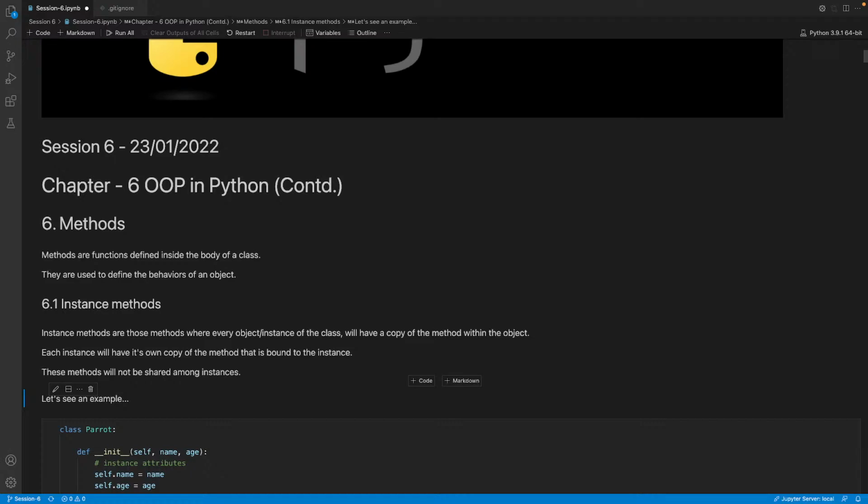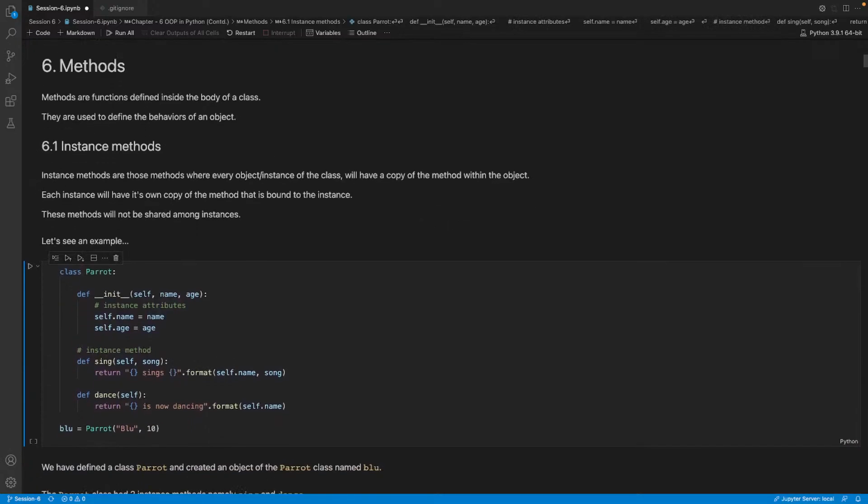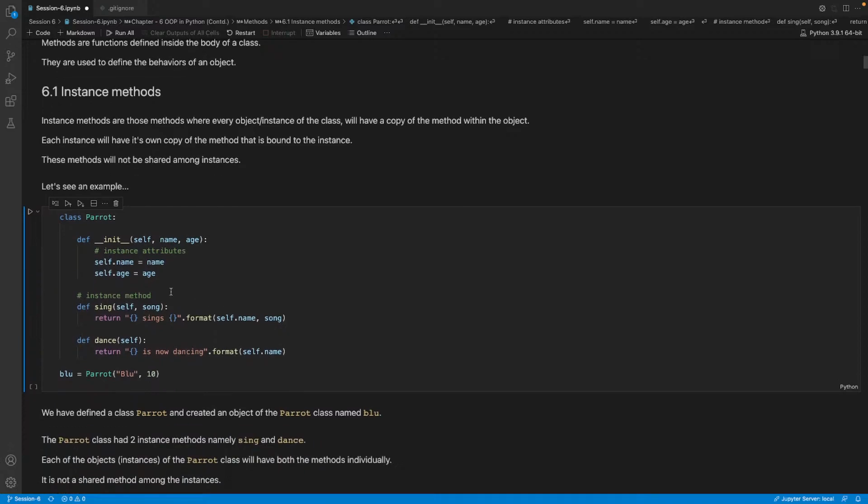So let's see an example. Here we have defined a class named Parrot, and the constructor contains two attributes, namely name and age. There are two instance methods that you can see over here, sing and dance. We have created an object of the Parrot class named blue, with the name blue and its age being 10.